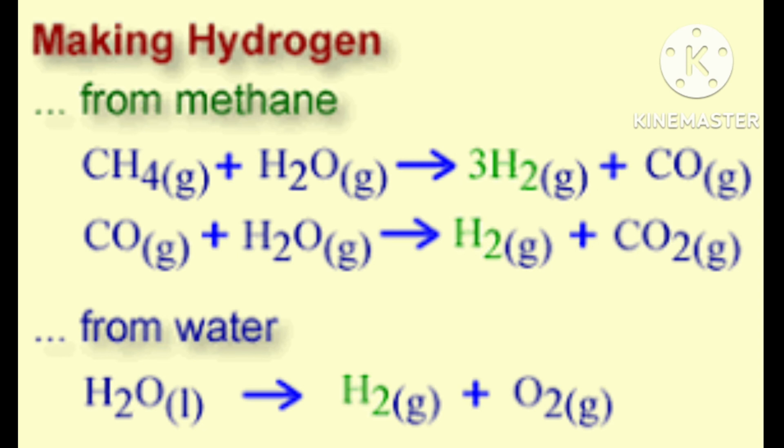Then we will get nCO plus H2 gas, but how many molecules of H2 will it give? It is 2n plus 1. You don't know whether it is one molecule of H2, or 2 molecules, or 3 molecules. It depends upon what type of hydrocarbon is there. But you will get (2n plus 1) H2. If n is 1, then 2n plus 1 means 3H2. You will get 3H2.